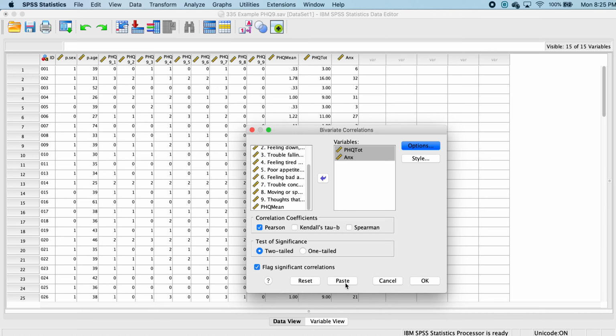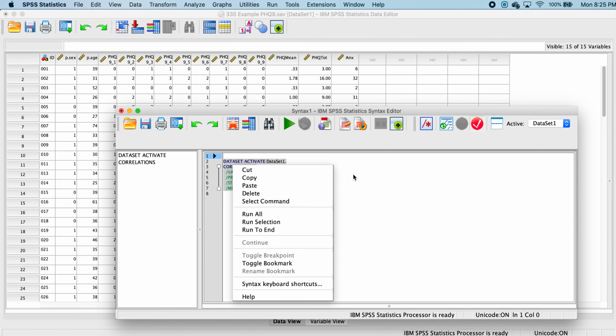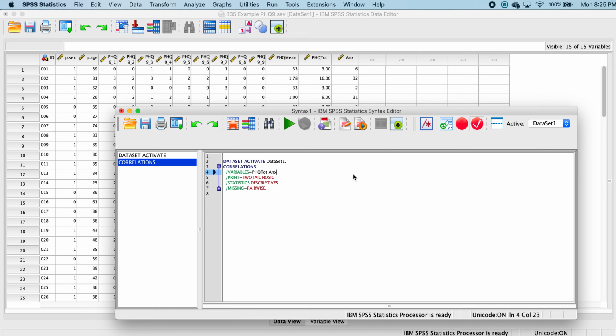If you want to see what's happening, what the syntax is, to copy and paste and maybe do it later, hit Paste. Paste will bring up a syntax file. You can highlight this, copy it, and save it in another document. Now I know if you're using remote desktop, you can't save it in that same way, so this would be more of an on-campus option. Otherwise, you can write them down and then type them in later if you're using remote desktop. But if you're on campus and you want to save it for copy and paste later, then you can do that.